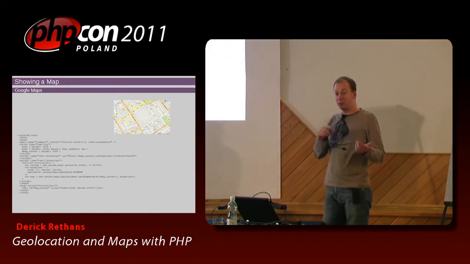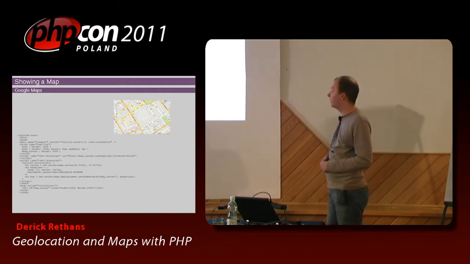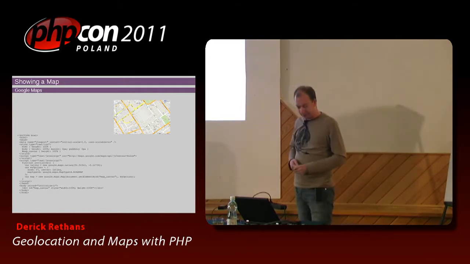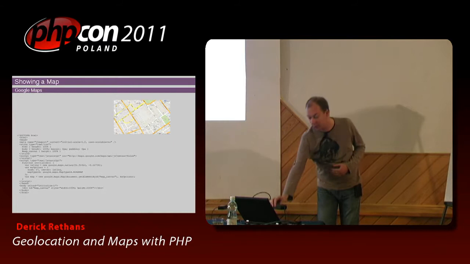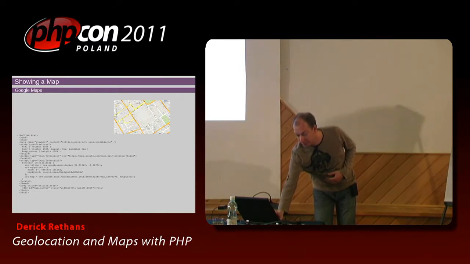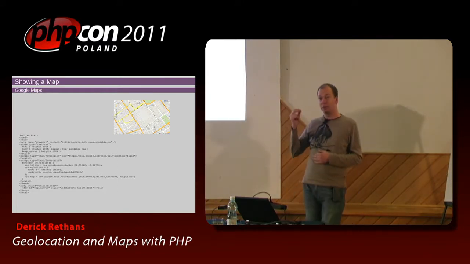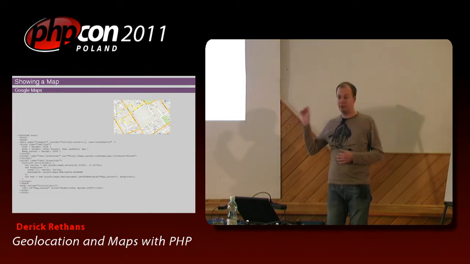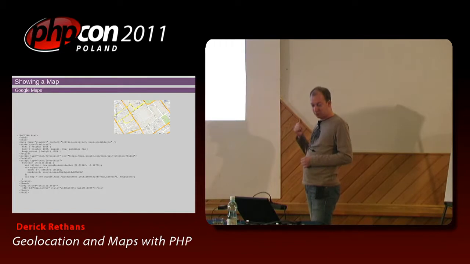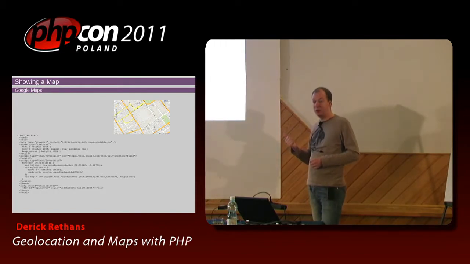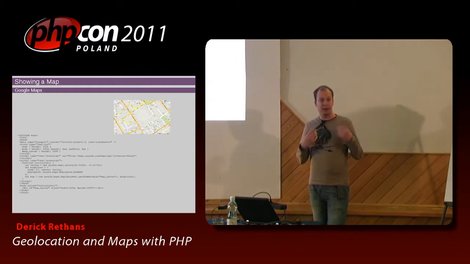Making the previous slide, which is an HTML slide, is basically doing something like this. You have some HTML markup, and then you have a very small bit of JavaScript, which you can see here, which gets run every time somebody loads a page, because this function gets executed on onload. And it does a few things. It creates a new Google Maps latitude longitude point, the exact center of my map. And then it gives a few options.